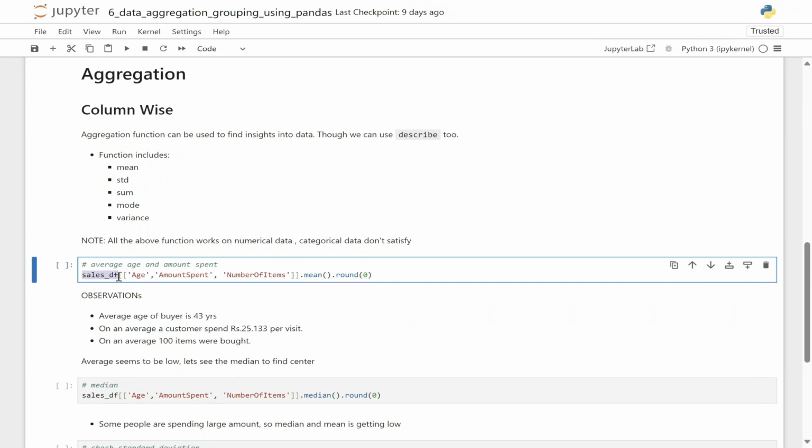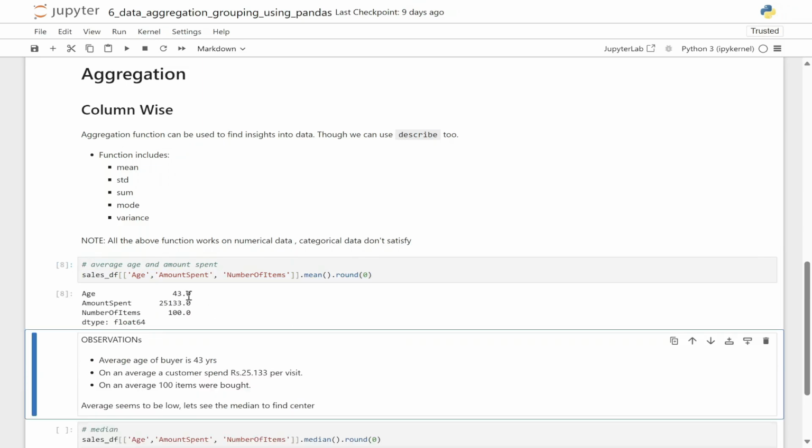First of all, we are going to index into the column, and one thing to note here is that in the recent version of pandas, it expects us to have a 2D array, and this is the easiest way to create our 2D array: one bracket and inside that there is another bracket, as you can see. After that we are going to apply the mean as we have aggregated our data here, and then we are going to run the round function on it because we want no decimals. That's why I have included this 0.